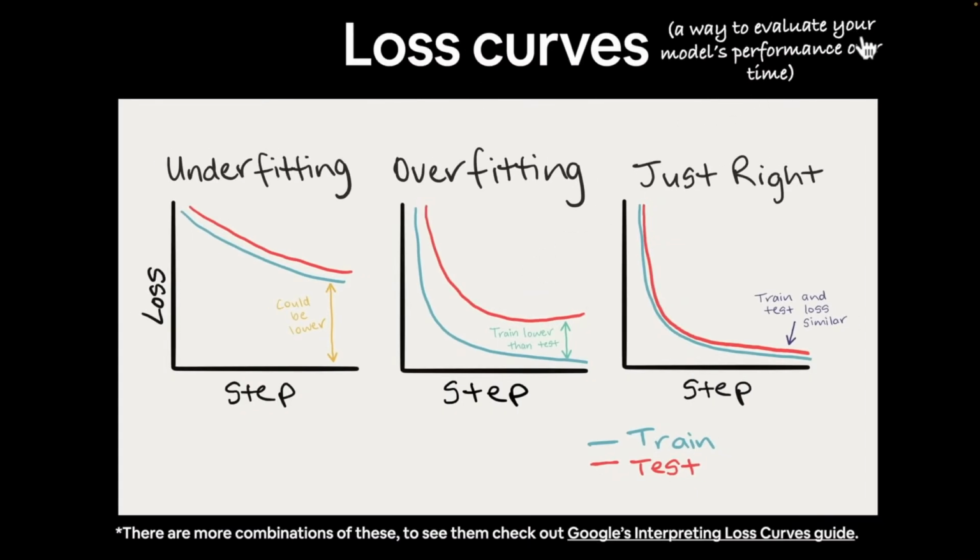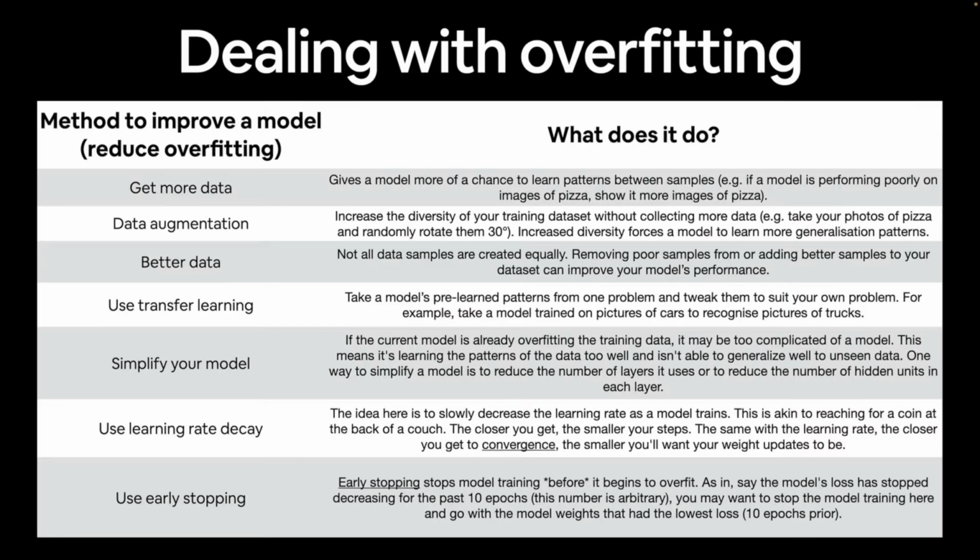A loss curve is a great way to evaluate your model's performance over time. And a lot of what we do with the loss curves is try to work out whether our model is underfitting or overfitting, and we're trying to get to this just right curve. We might not get exactly there, but we want to keep trying to get as close as we can. So with that being said, let's now build another model in the next video, and we're going to try a method to see if we can use data augmentation to prevent our model from overfitting.